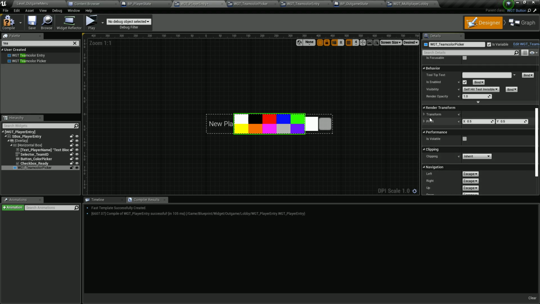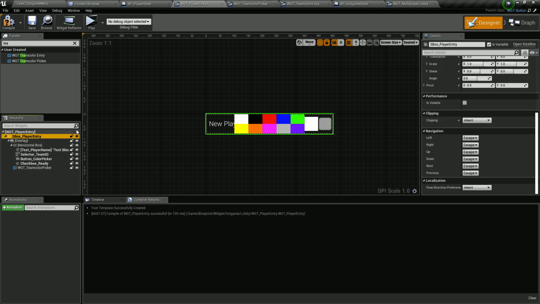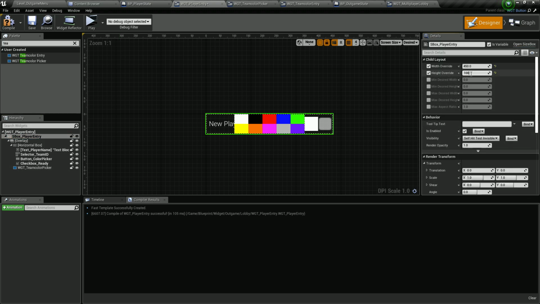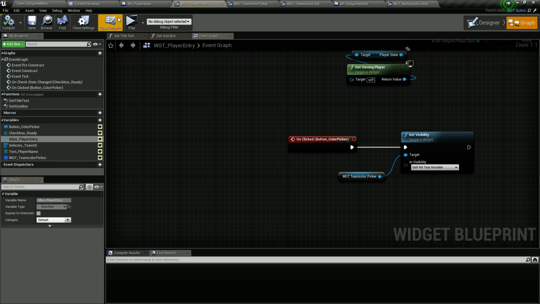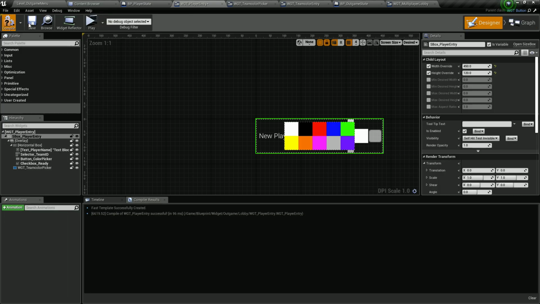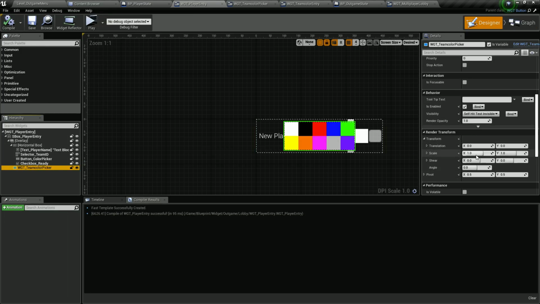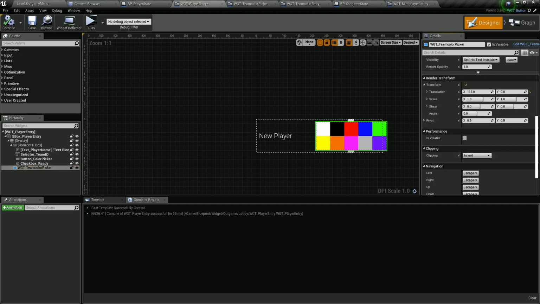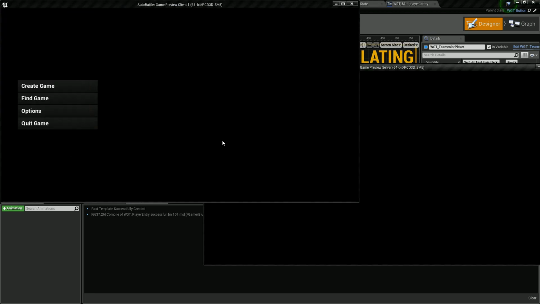And we want to move it a little bit, so the size box is going to be just a little bit larger, like this. Oh yeah, we have to specify this in the size here. And the Teamcolor picker is going to be moved down and moved up, like this for instance. And I think it won't.